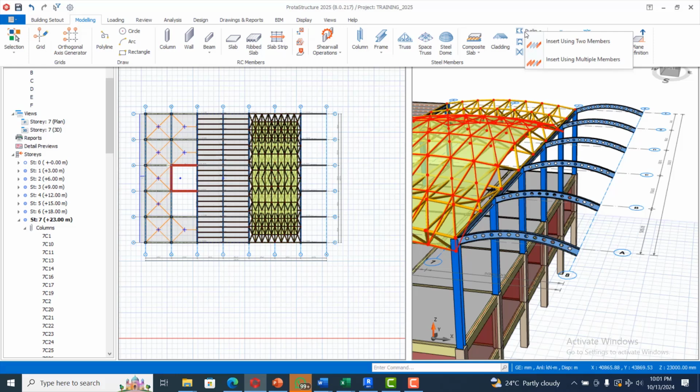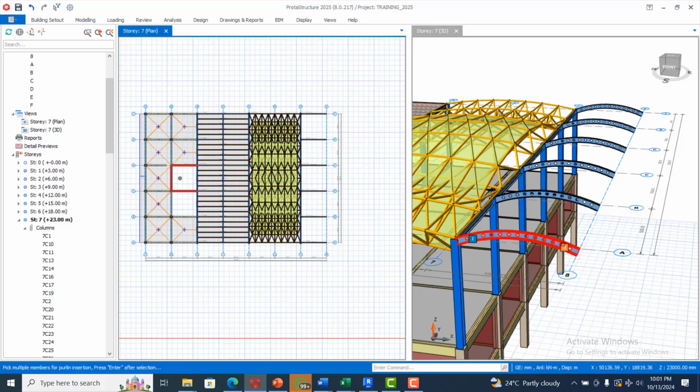You can see for the pull line as well, we can insert using two members, insert using multiple members, right? What that means is that you can select multiple members to insert your pull line. So I can select multiple members.